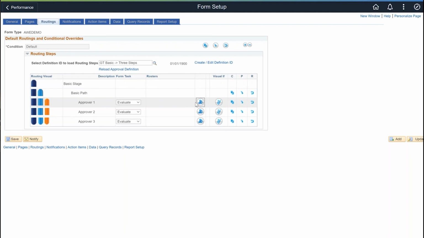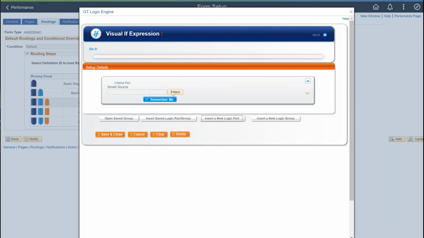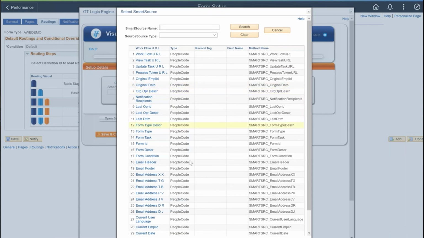So this covers the who, visual if covers the what, and lets us go in and create a new logic part that says, okay, I'm going to look at various things, which could include fields on the form, and all sorts of different things, and say, I'm going to route to this if this field equals this, or whatever. I haven't actually added any fields to this form yet, so no form fields are listed, only these PeopleCode things.